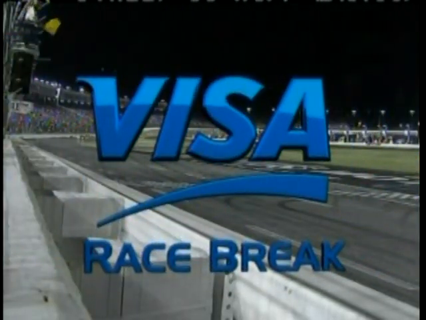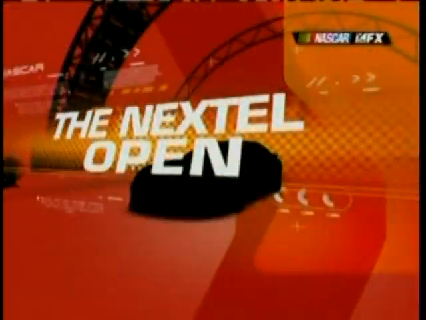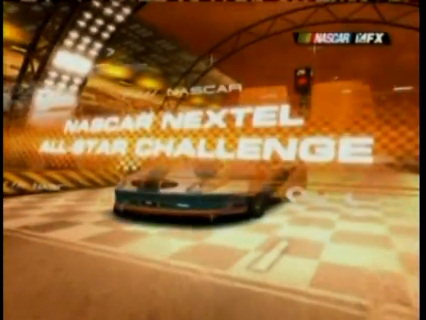NEXTEL All-Star Challenge at Lowe's Motor Speedway. Time for a Visa race break as we get ready for the last segment. The evening started with the transfer race. Mike Bliss had it in the bag until on the last lap, Brian Vickers did this and moved up to be part of the All-Stars in segment 1.